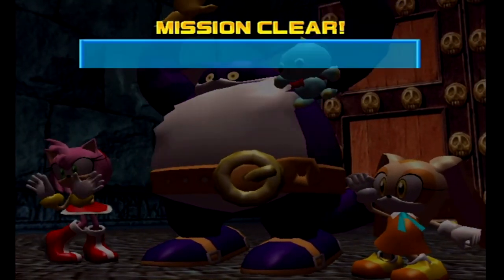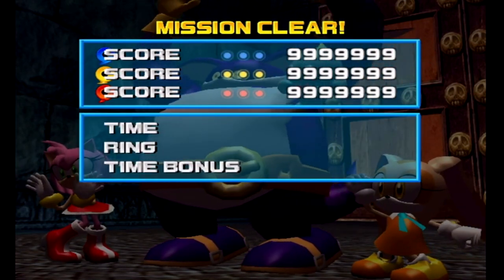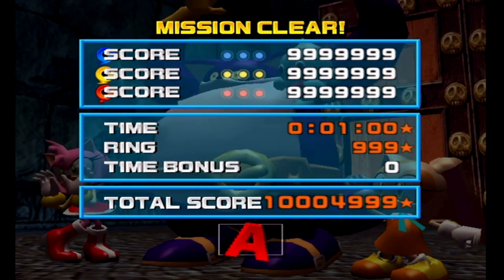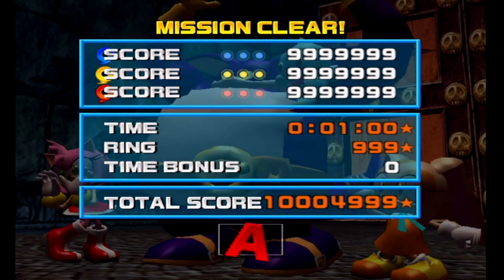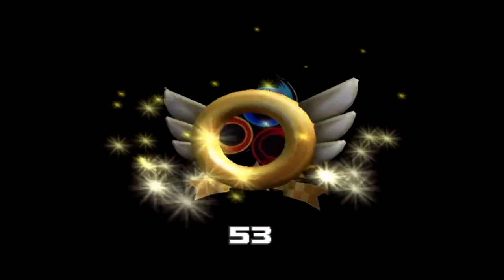You do? So, hey, we're gonna get an emerald! Wow, look at all those threes, look at all these nines. Look at all those nines! So, what's my score? Let's just say a lot. Oh my god, look at those stonks! That's like 10 million. I got over 10 million points! Money! There's so much money here.